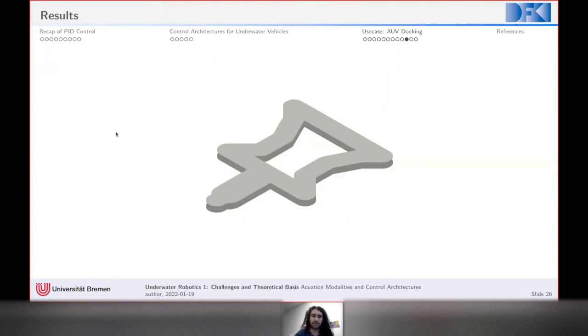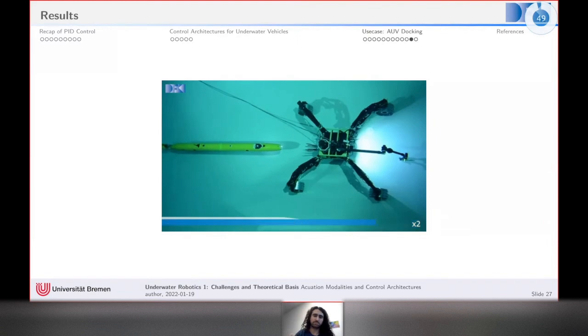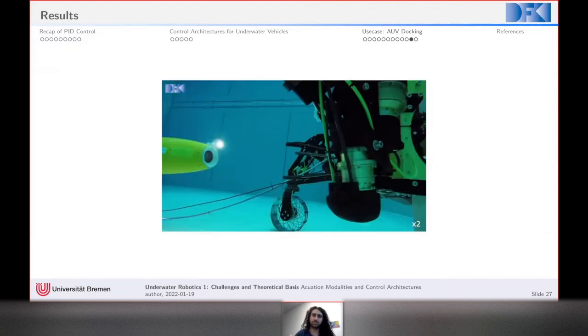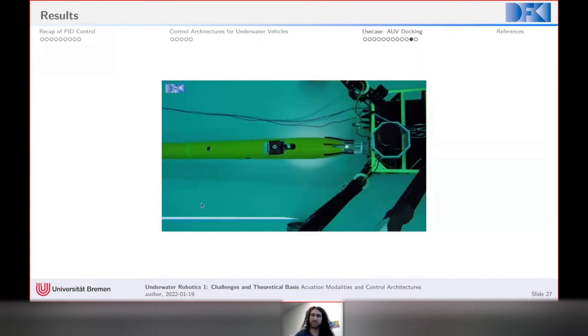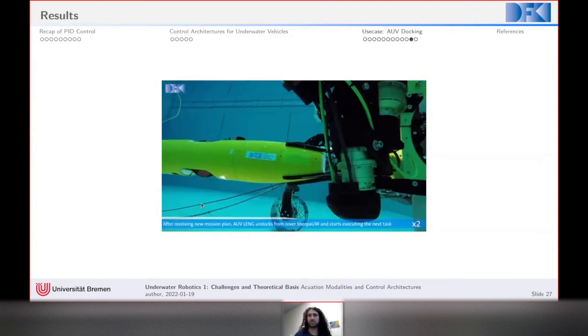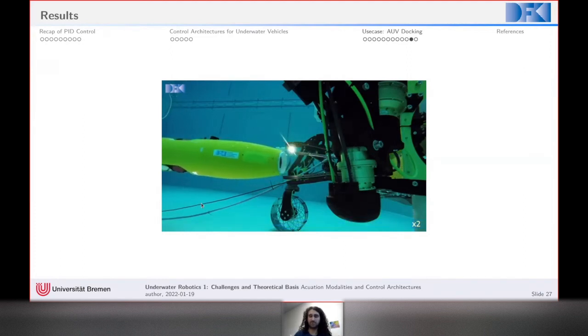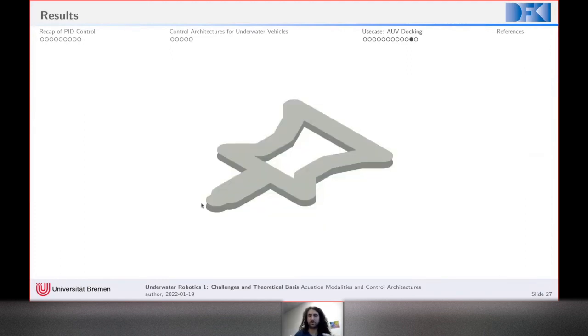And the last one is kind of the same as the first one. We just have the docking station on another robot. So here as well, you can see how close this DVL is to the ground. So there were lots of dropouts. So first, without a model it was really hard to achieve that docking.